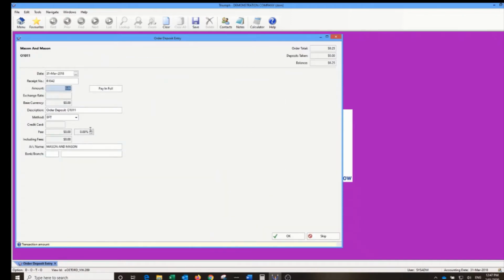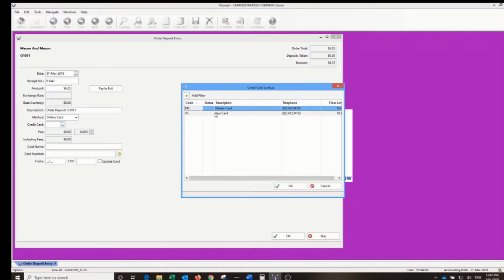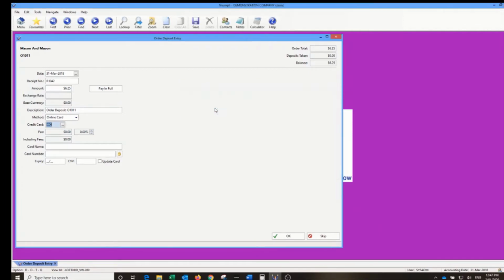And the screen that you won't be familiar with is this screen here. And what we're going to do is basically go in here. I've got a pay in full button, so I'm going to click pay in full. As I say, we had ePay on the previous screen. ePay online card, same thing. So if you go for online card here, change that to online card. We don't have this person's card on file, so we're going to go credit card. He's going to give us a MasterCard. We're going to put his name in here.